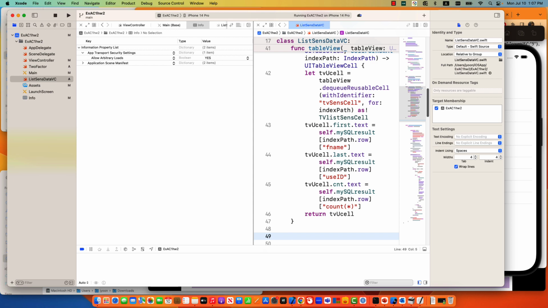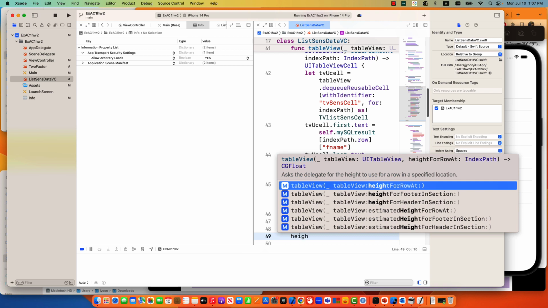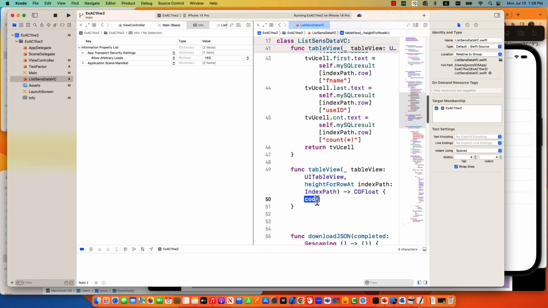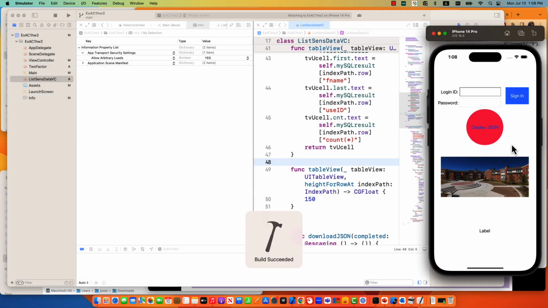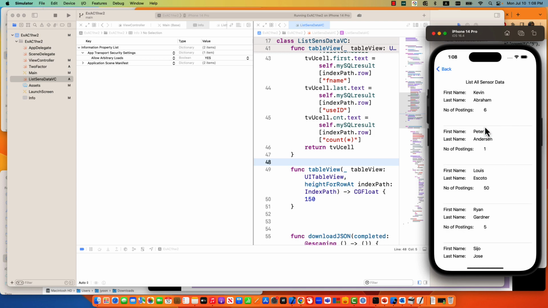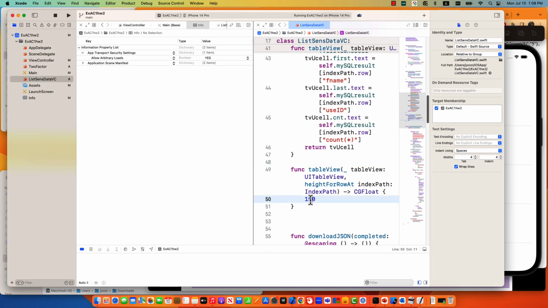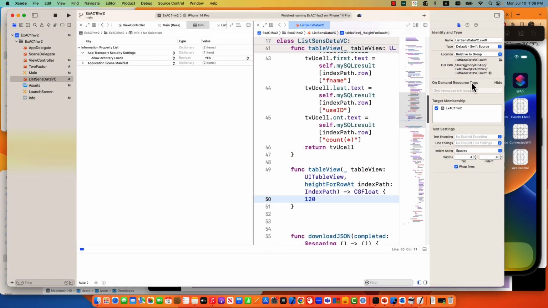So simply say height, table view height for row at, I think this is it. And then you can simply say here 150 and rebuild. Click display JSON. Oh, very nicely. It's too wide. So if you reduce, for example, 120, I think that'll be nicer.